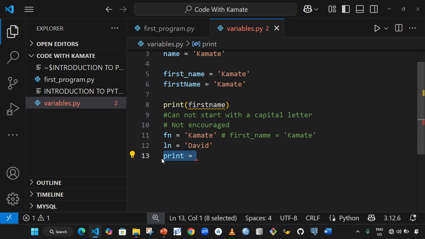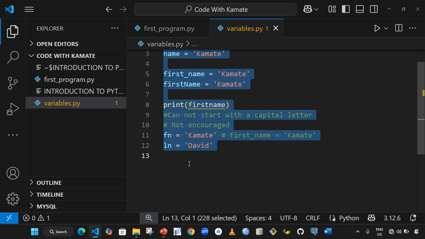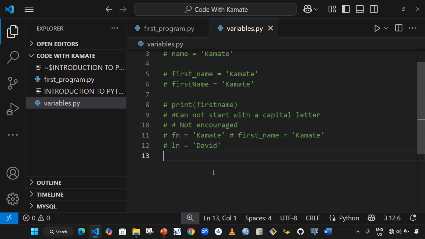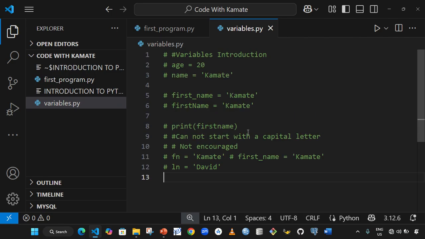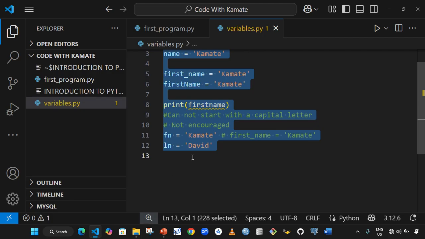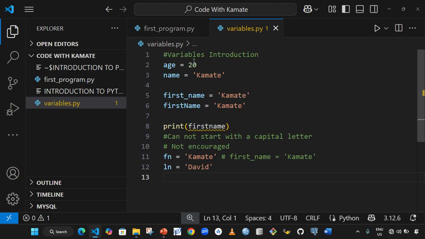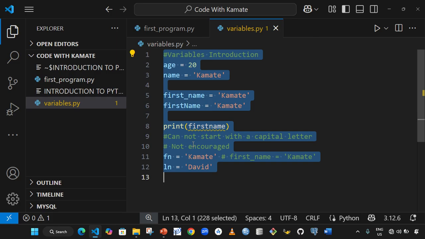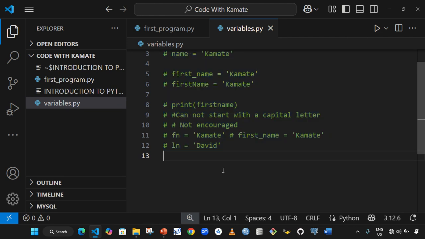So let us just have a look at some of those keywords. I'm going to highlight all, then I press Ctrl with forward slash to comment them out so that the code is not executable. Remember, Python, something I didn't mention is that it does execute the code line by line, so it moves line by line. So for example, if we have some codes and other codes here, when you want to print normally, we shall always be highlighting or using Ctrl plus A and then Ctrl with forward slash to comment them out so that comments are not printed.